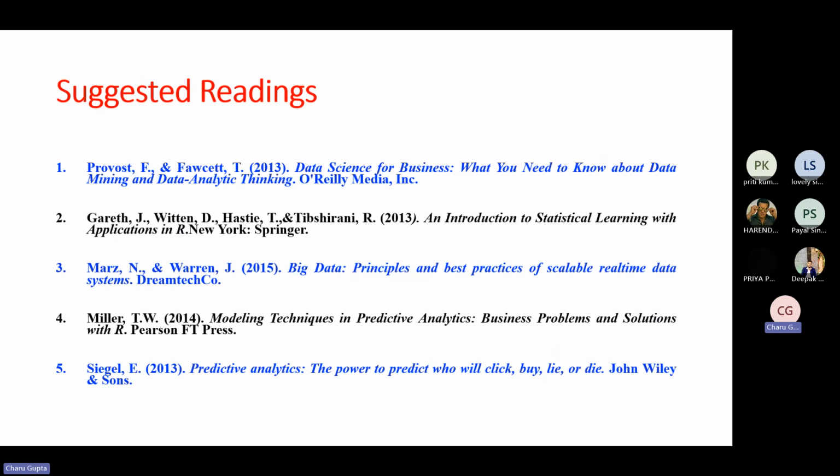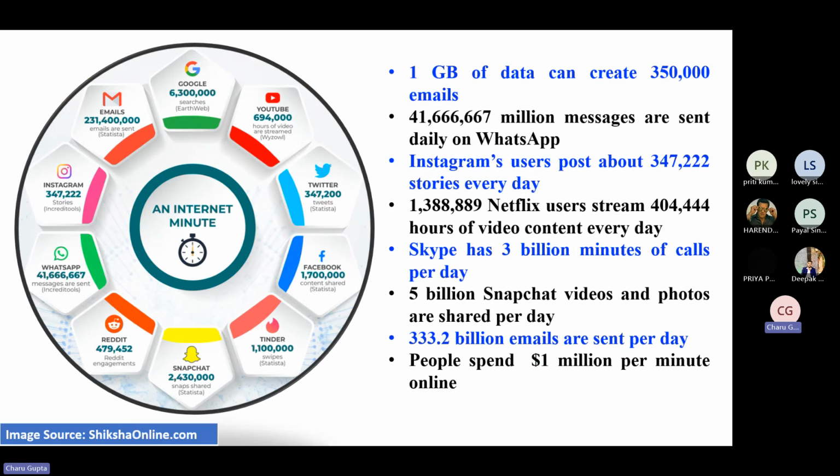These are the readings. The first one is your SLM. You can download it from the SOL website, and these are the other references that are mentioned in the syllabus. We have widely followed book number 1 and book number 4, right? Book number 4 for modeling techniques and book number 1 for the different data science techniques. So let's start.